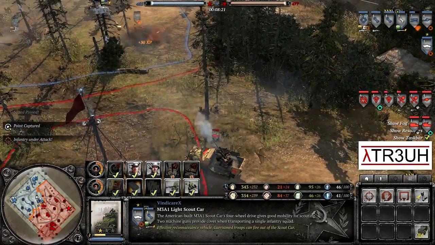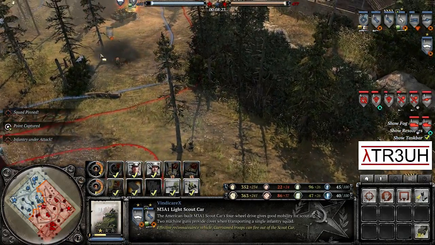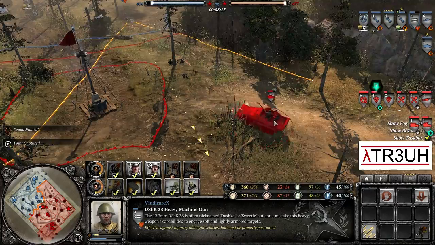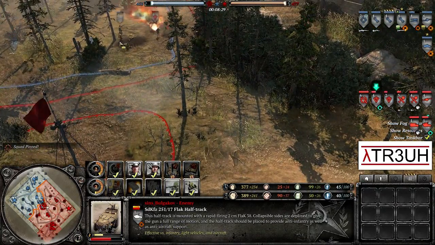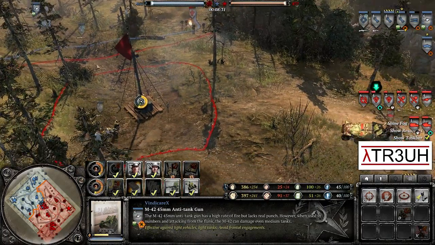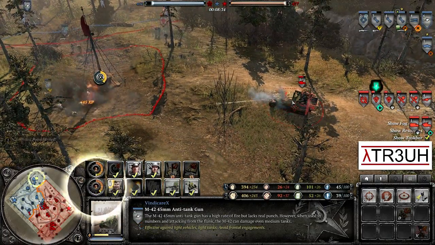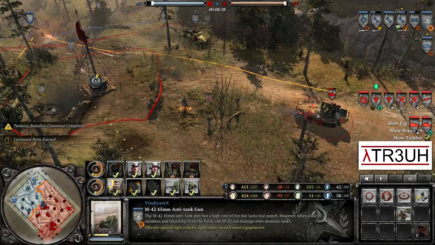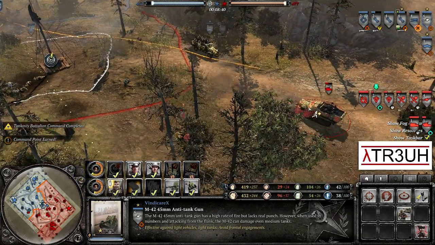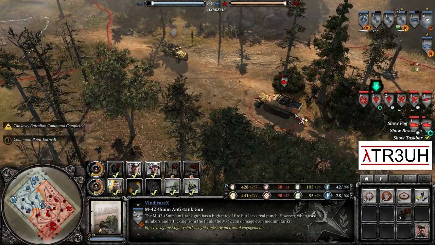Flamethrower now on the combat engineer squad inside the scout car. Heavy machine gun pushes up and just gets riddled there by the flag half-track. Gets itself pinned down. However, the AT gun is following up behind it and gets a nice shot there on the flag half-track. The flag half-track is forced to shoot and scoot. AT gun takes another shot, nails it, and the scout car is now chasing down the flag half-track.